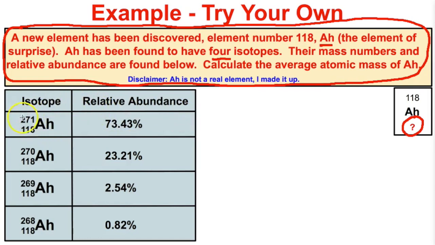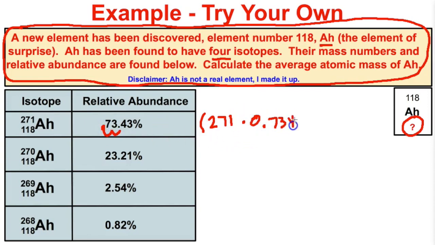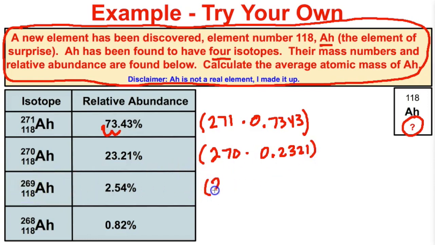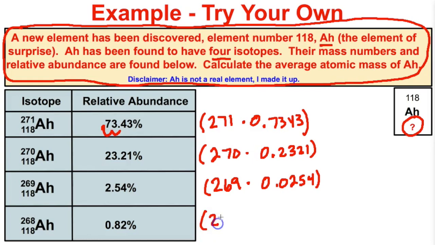Unlike in the last example, we're just going to assume that electrons have a mass of zero AMUs, out of ease. Let's do this one first. If we take 271 — mass times relative abundance — we convert the percentage to a decimal by moving the decimal two places to the left, and we end up with 0.7343. Let's do the same thing for the next isotope: the mass is 270, multiplied by 0.2321. Then we take the mass of 269 and multiply it by 0.0254. And in the last one, we take the mass of 268 times 0.0082.